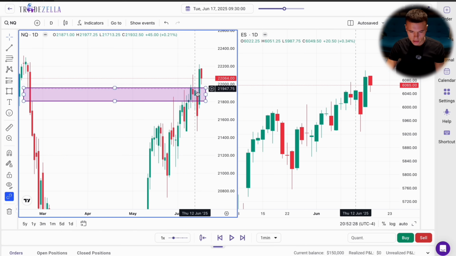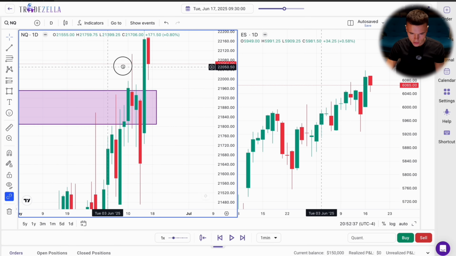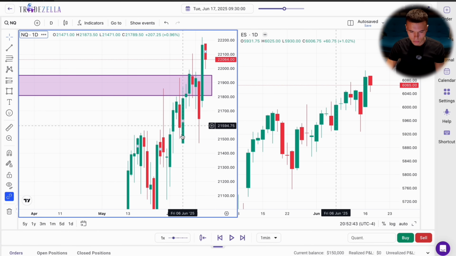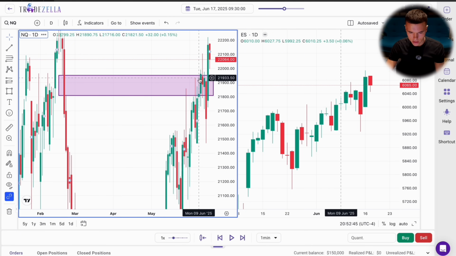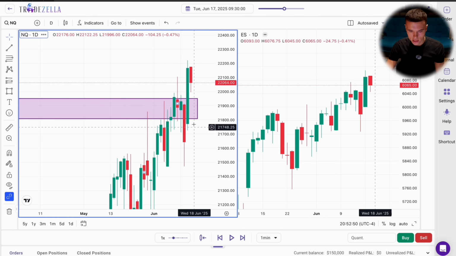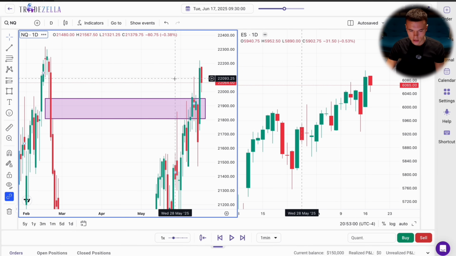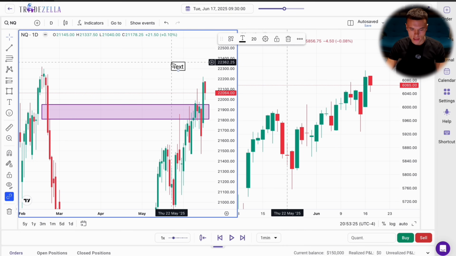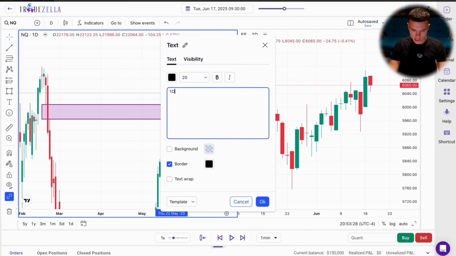Price has then traded back into the I fair value gap. If I zoom in a little bit more, you guys will be able to see a clearer view of this I fair value gap. We inverse the upper daily bearish fair value gap. Price reaches back into the daily I fair value gap below, then trades higher. Trading out of the I fair value gap, the draw is going to be to where? The next daily swing high on that time frame that was created. We've taken out that swing high. We've then traded into no imbalance. We're not inside of a daily bullish or a bearish imbalance. Therefore, we're simply going to write down on our screen 1 day neutral.